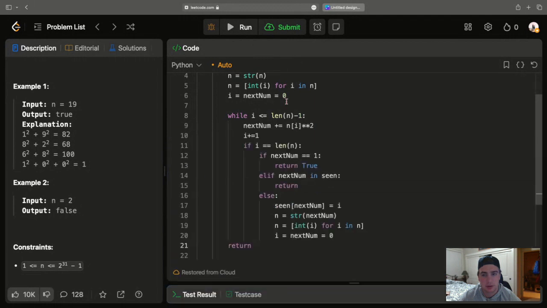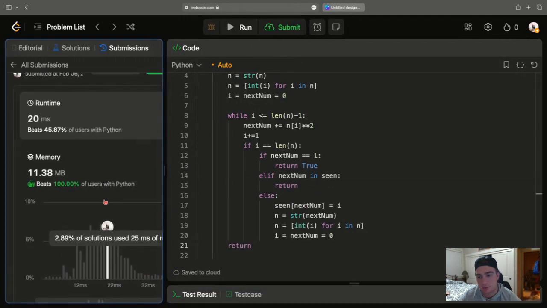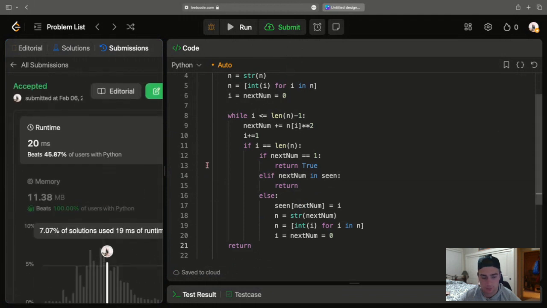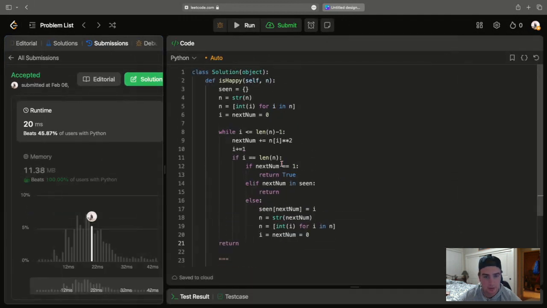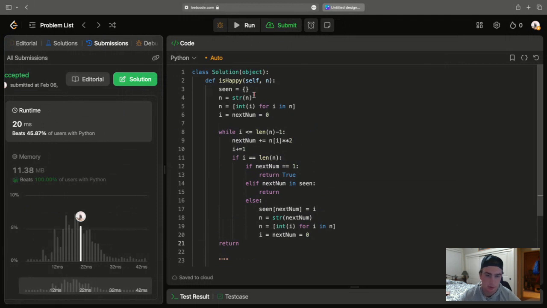Perfect, that works. Let's go ahead and submit this. Perfect. So let me back out so you guys can see the whole code in one. We initialize our hash map, and turn the integer into an array that we can iterate through. Then we create a running sum for each character within the number.